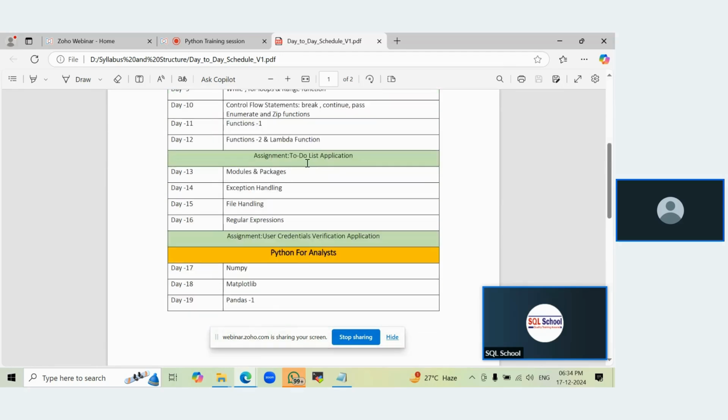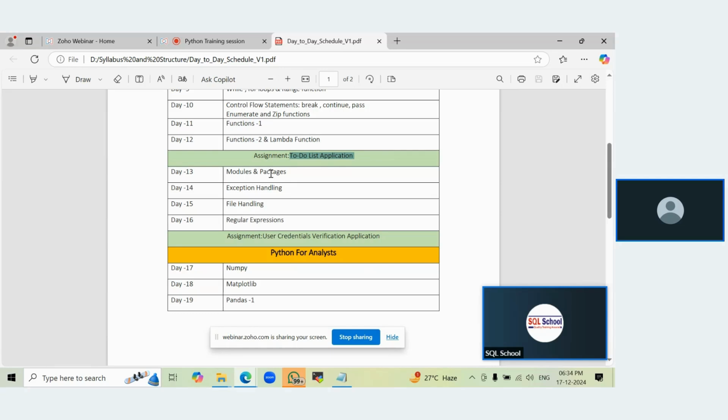Once functions are completed, we will have a small project on functions. We will build a small application using functions, and then we will go through what modules and packages are. You can create a custom module and you can create a package.